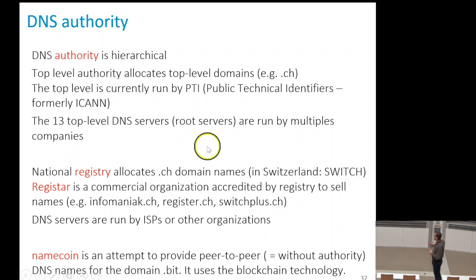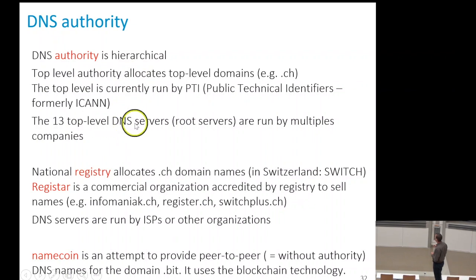The guarantee depends on who is originating the names. The authority about this is delivered at the top by something very controversial. Right now there is a company called Public Technical Identifiers, formerly ICANN. The controversy comes from the fact that ICANN was an American company that is in some sense controlling all the DNS, and the law that applies to that company is American law, Californian law. This has been replaced by an international consortium with countries of all continents that run the top-level authority.